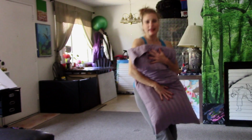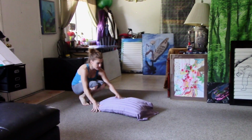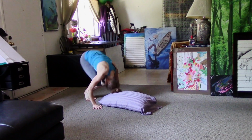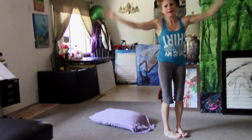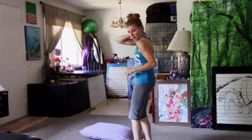Ooh, this pillow's so nice. So you wanna start in front of the pillow and just make sure your hands are in the same spot, not too far. Oh man, it was like a dream. Then you have no problems. And ladies, you wanna make sure you have either a real high ponytail or a real low ponytail, because if you have one right here, it's gonna not feel so wonderful.